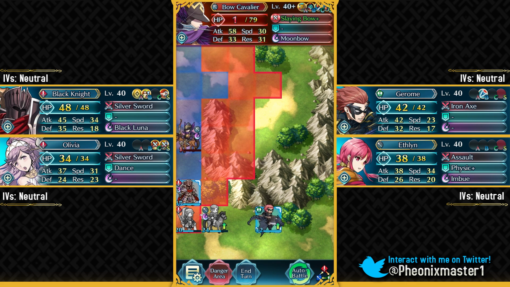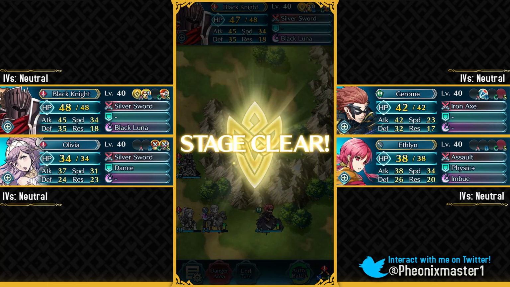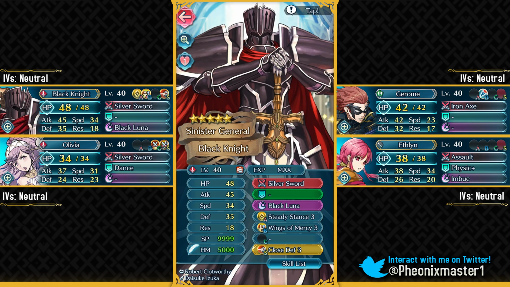And this Bow Cavalier, it's not going to be moving. The AI is not smart enough to move him back and have some other unit nuke your Black Knight. So that's going to be it for the second Abyssal solution. As I said, this is a pretty flexible solution.